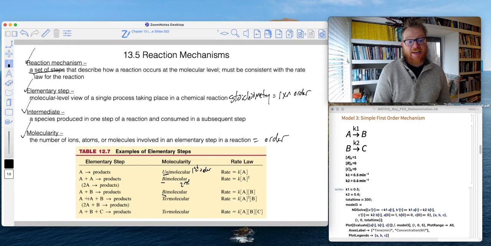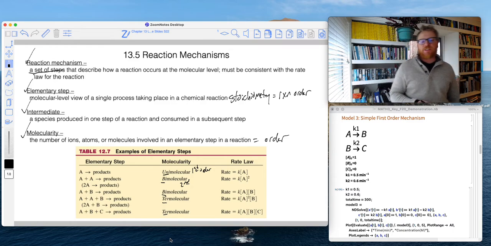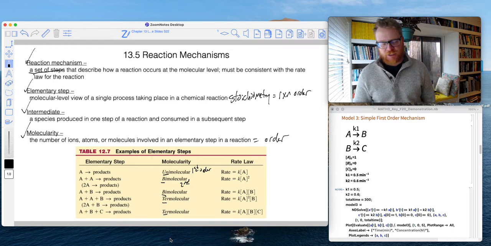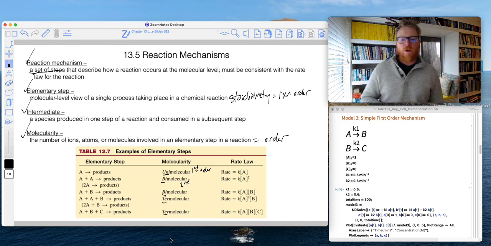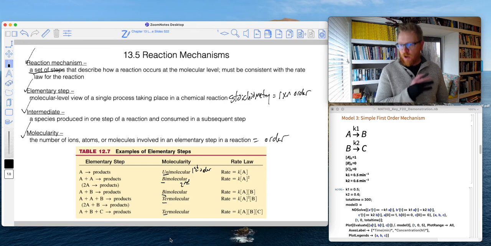Of course, if we had now a third reactant, so for example, 2A plus B, or even A plus B plus C, we just start calling that termolecular, which is another way of just saying a many-bodied reaction. So termolecular could be third order, fourth order, fifth order, although fourth order and fifth order reactions are extraordinarily rare. Usually third order is about as high as we'll see.